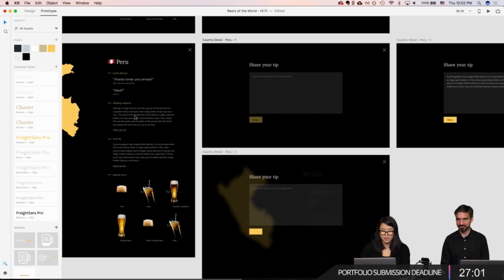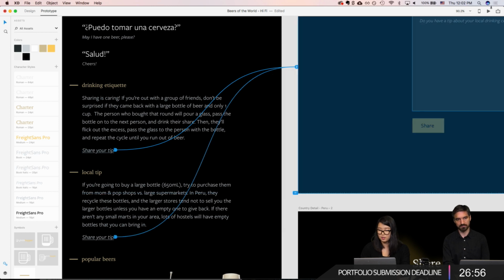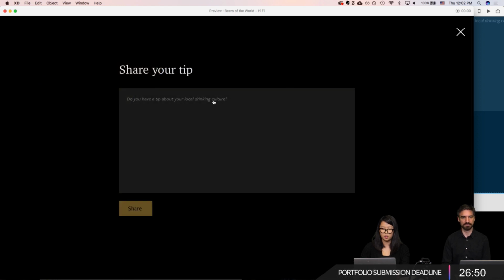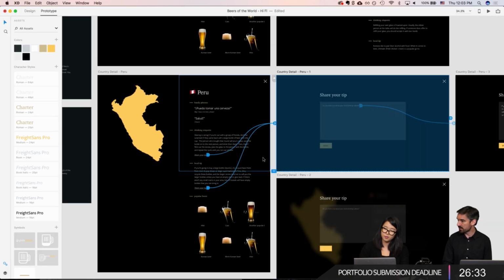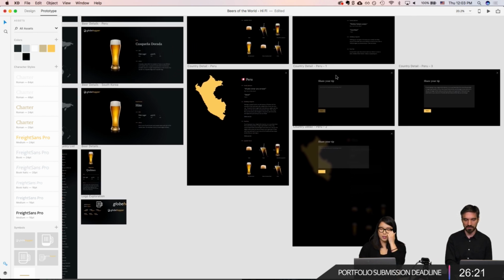We can do the same thing if we wanted to share your tip for drinking etiquette. So I'm just gonna reuse the same screens. So I can go here, share my tip. Actually, maybe I don't want to use the same screen because I want to change the help copy, the placeholder copy here, to be more pertinent to the drinking etiquette. So you can duplicate. It's a good example also on how to use the placeholder text, how to help the user, inspire the user just with one line. So it just sets your mind, and say, okay, I need to share a tip about this. Gives more context.